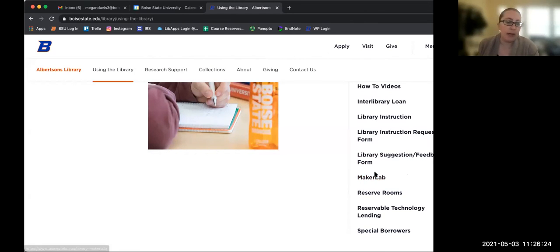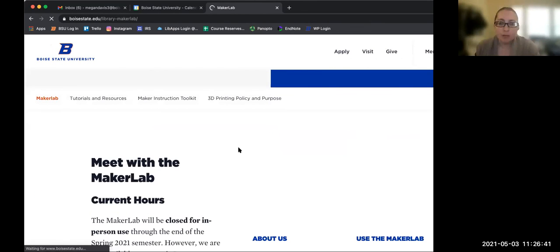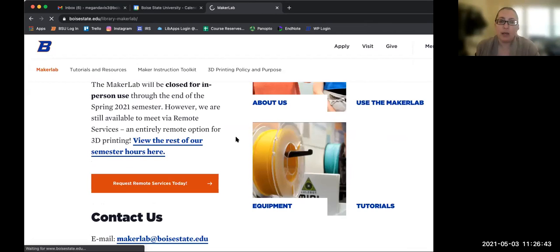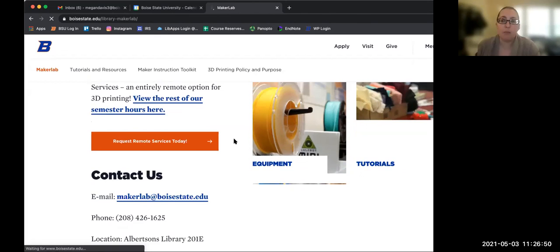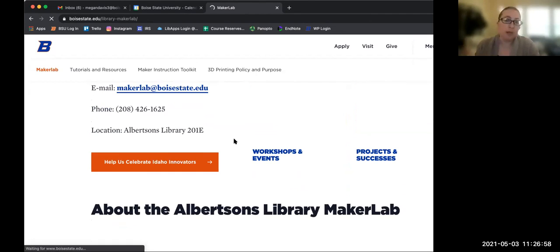There's information about our Maker Lab. I don't know if you know about our Maker Lab. The big feature is our 3D printers, but it's also got a lot of other stuff going on. There's a sewing machine, there's all kinds of stuff. Right now, you basically set up an appointment, and they'll either help you remotely or set a time for you to come in. It's not only during the semester, it would just be open for anyone to come in. And if there's people available to help, you could do it right then, or you can set up an appointment and that sort of thing.